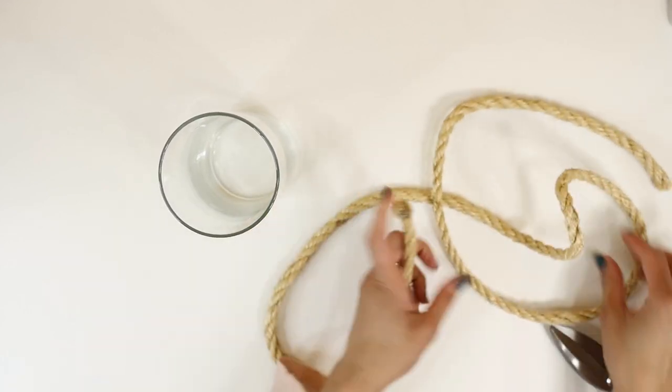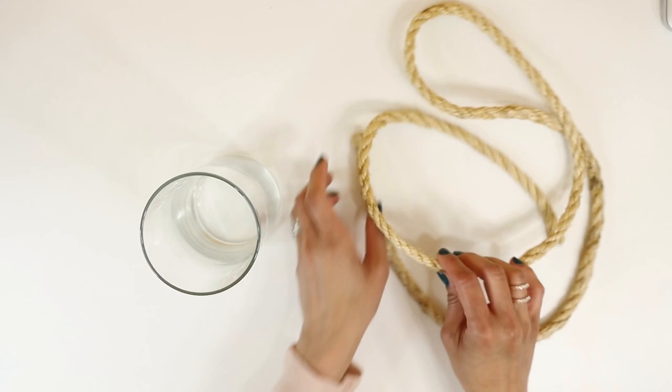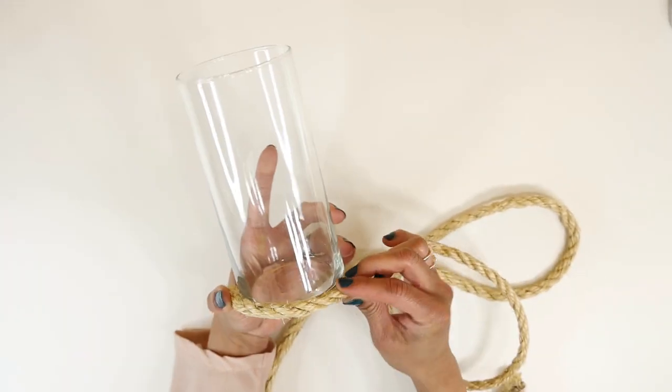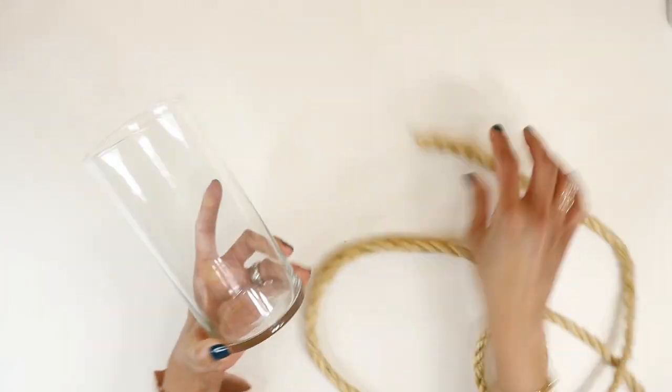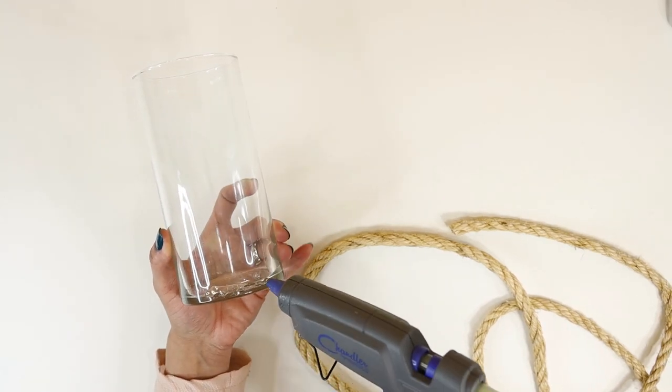For our next DIY, I'm gonna show you a beautiful candle holder which would be a great centerpiece, or you can also put it on a side table. It just looks so classy and easy to make. So take your rope and start from the bottom and apply hot glue and start wrapping the rope around the container.